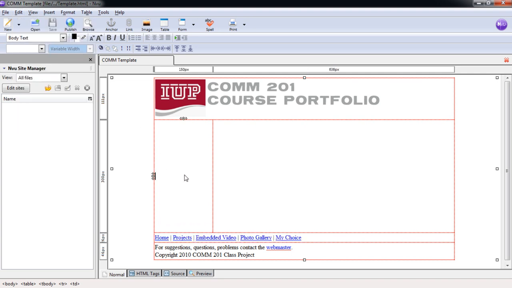Clicking inside your second row, first column, now hold Control and hit the V key. You'll notice that your links now paste. We need to format these a little differently than we have them here. We don't want them to go horizontally, instead we want them to go vertically. So we no longer need the pipe symbols for separation. So we're going to click right next to Home, deleting out the spaces and the pipe symbol and hitting Enter to put each one of these links on its own line. Now we have all of our links on separate lines. We'll worry about formatting them and how they look in the next tutorial.